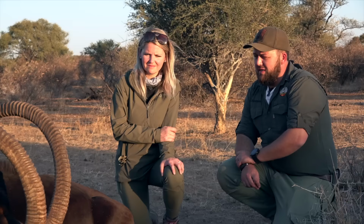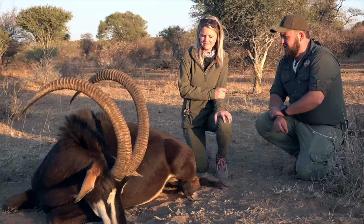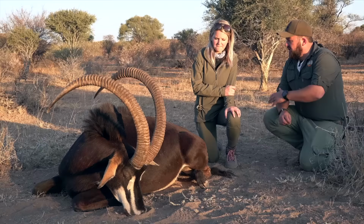Tell me more about the sable antelope. So the sables get their name from the curvature of their horns, very similar to a saber. Initially when they named the animals, long before we were here, they picked the name sable antelope. They are absolutely stunning bulls. They're actually known as the prince of the bushveld. Very interesting animal. It's very similar to your roan, your gemsbok, if you look at the face, but they just stand out completely on their own.